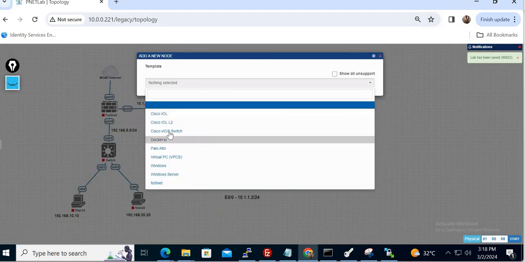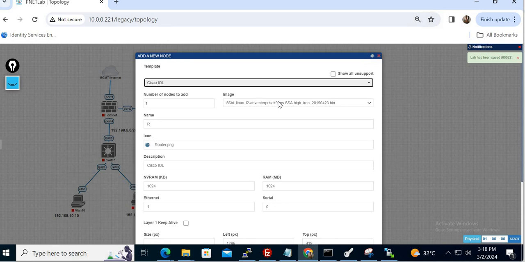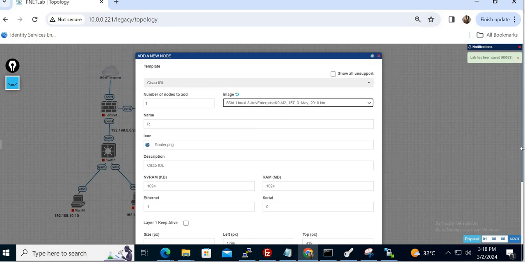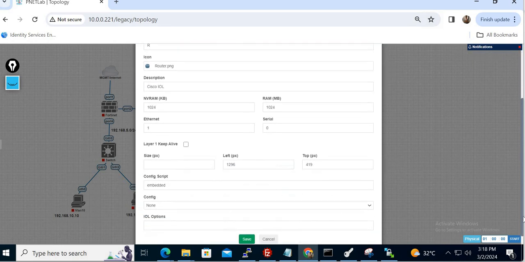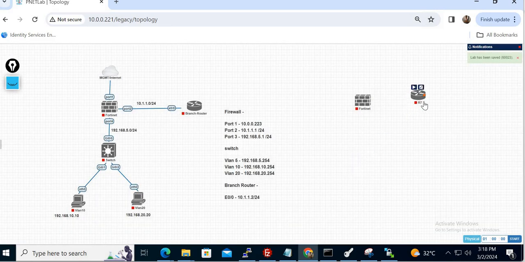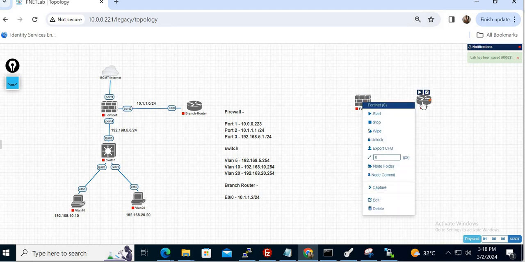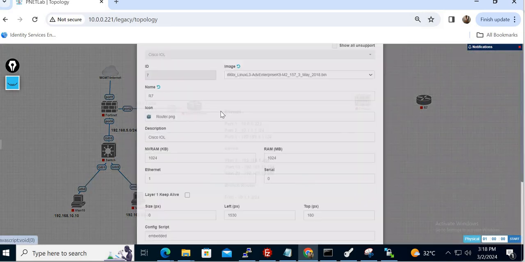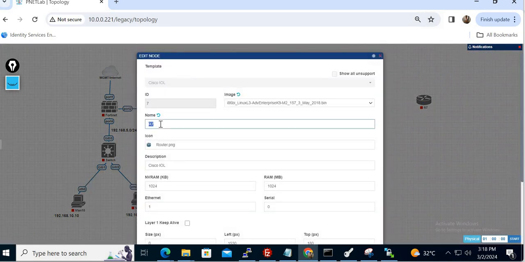Then we want one router. We are using the IOL router layer 3. Got a router. Then you can rename it: if you want to rename this particular product, just edit it and give it a name. Branch router.